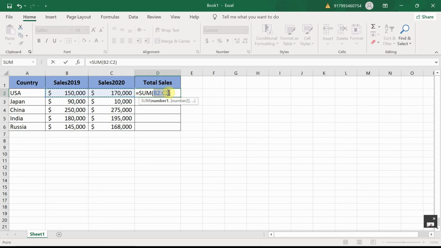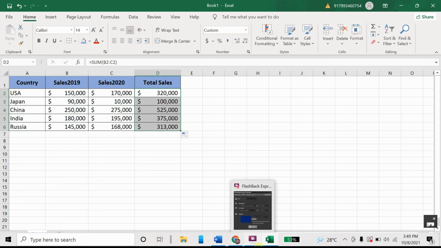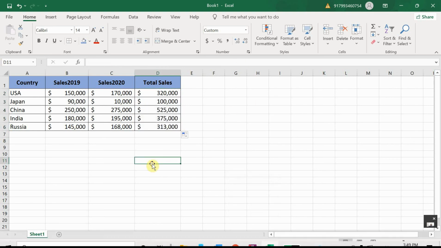It will not make a difference. It will do the same thing again, but we just have to define a range from this cell up to this cell. Okay, and I can copy the formula here. The result would be the same.